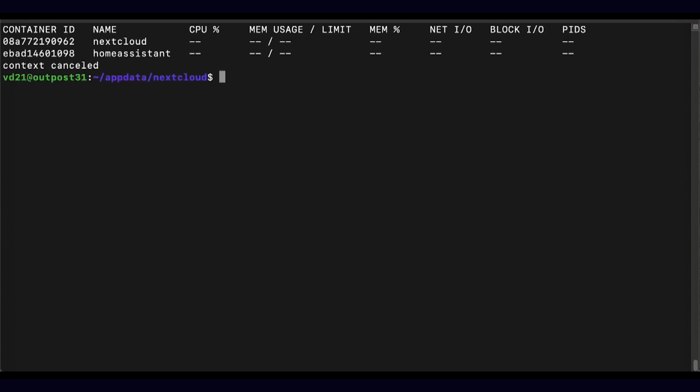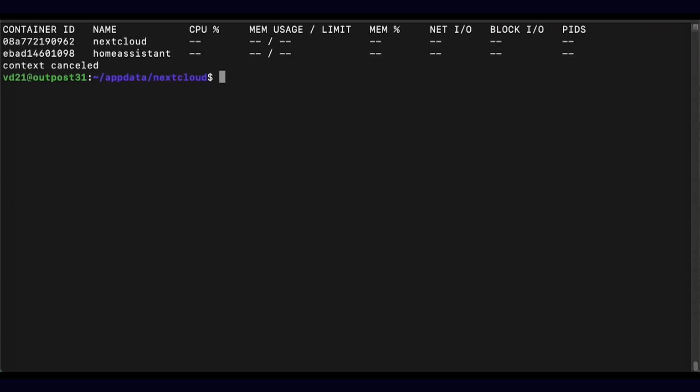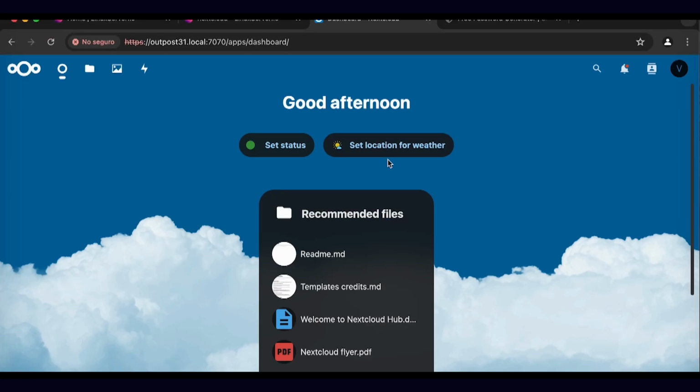Pretty easy install. Oh, and if I'm in docker stats and I want to get out of docker stats, I'm just going to type in Control-C, and that will get me out of there. So for anything like that that's a running process in Linux, if you're trying to get out of it, usually Control-C is going to be the way to get out of it. So hopefully you were able to install Nextcloud and Docker before that. Good luck to you.